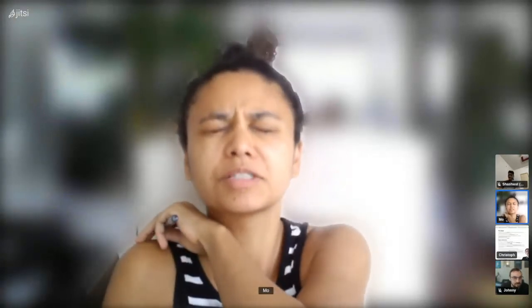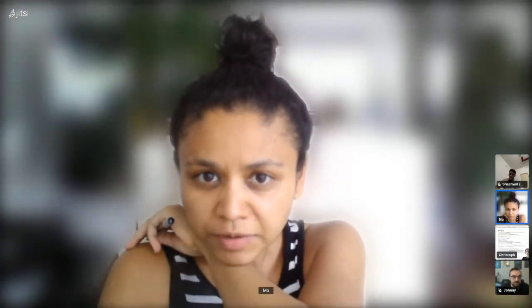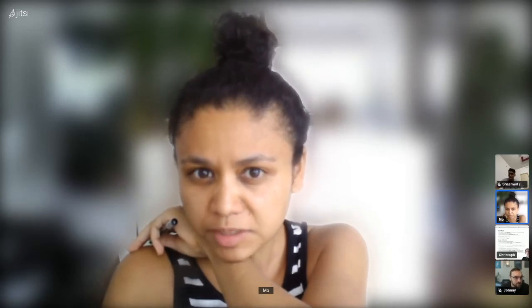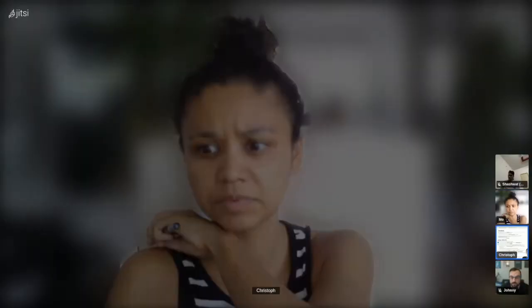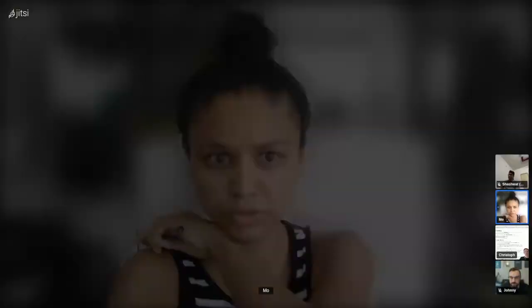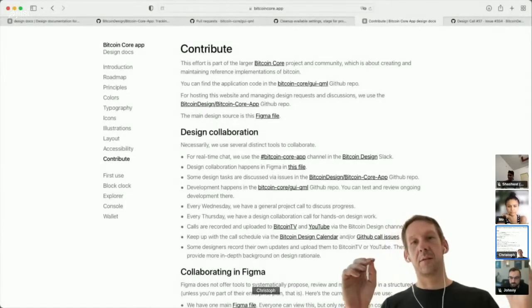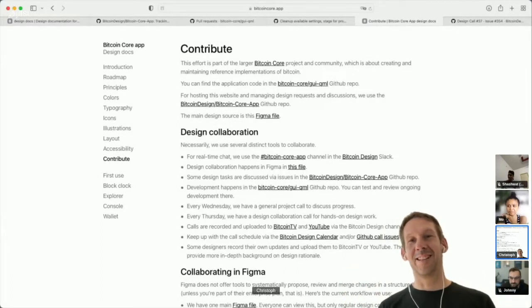I think the target audience for reading this page are people who are thinking of contributing to Bitcoin Core, to the GUI. Designers. It's the design documents. The designers, only designers. Because the developers, they have... Joshua, Johnny, you can probably both state this better than I do.